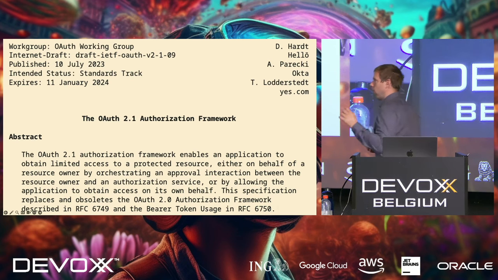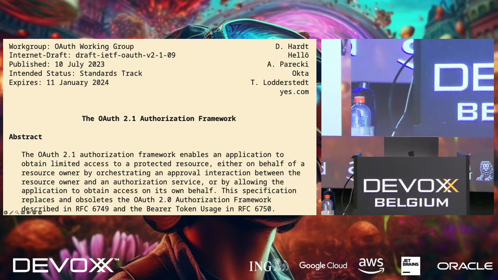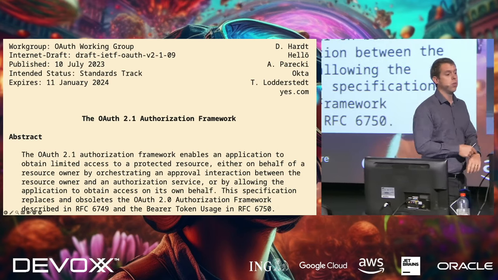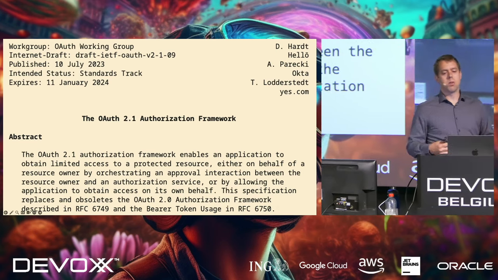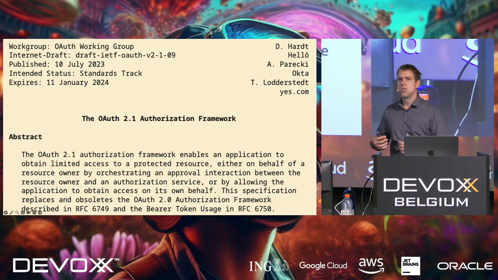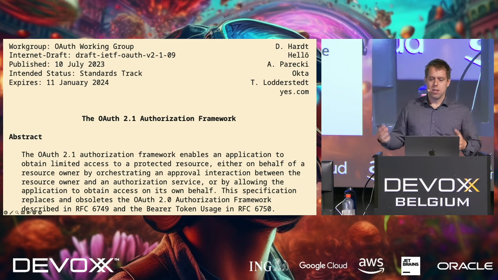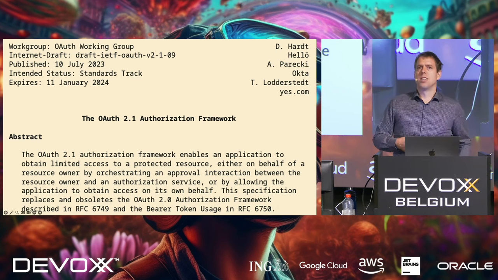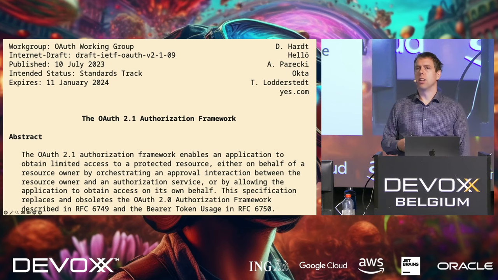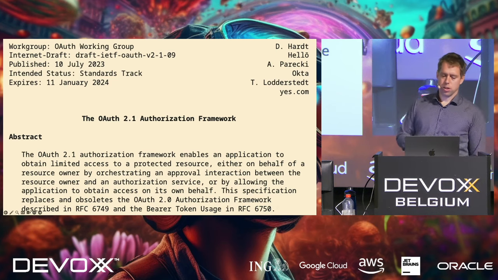If you want to look further down the line, I don't have slides on that because it's future music, but they're working on a successor of OAuth, which will not be OAuth 3.0, but probably something called GNAP, the Grant Negotiation and Authorization Protocol, which is a much more advanced version of OAuth built from lessons learned and so on. But that is definitely future music that's being actively developed. So that's a couple of years out before we talk about that.